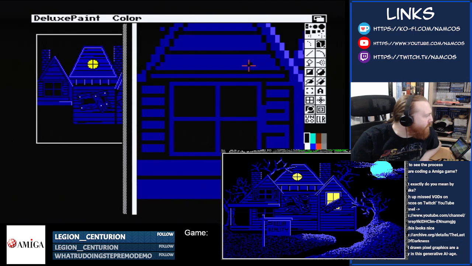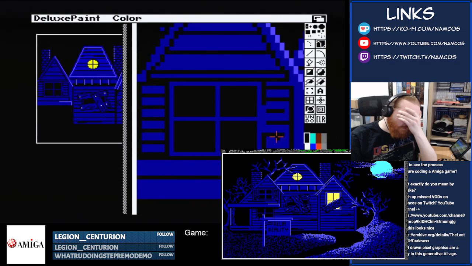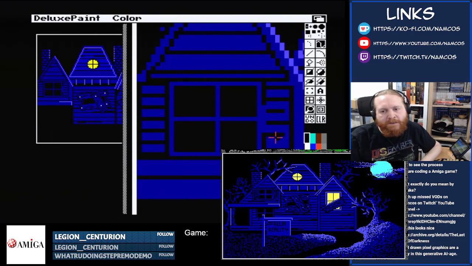Hand-drawn pixel graphics are a rarity in this generation of AI age. You still got people doing it. Who's the Australian guy that does all the... there's lots of Australian streamers, and one of them's Poppy. I can see his face, and he's usually on... Fractal Mind Mike, that was it. I think he does stuff like this. I'm sure he did.